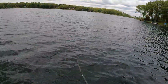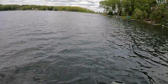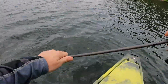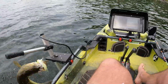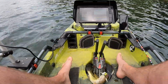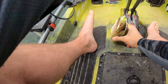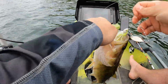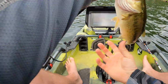Got him. Little guy. Maybe. No, lost him. Is he on there? No, he's so little. He just turned into it. Oh, actually, get in here. Not bad, not bad. Oh my gosh. She must have been running with it. Yo, fish of the challenge right there. Actually, this is fish of the day from everything I've been fishing today.